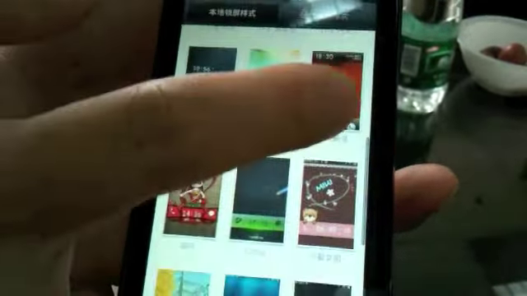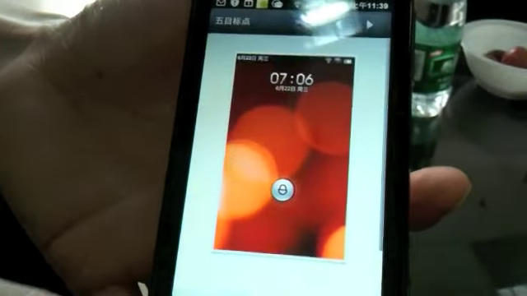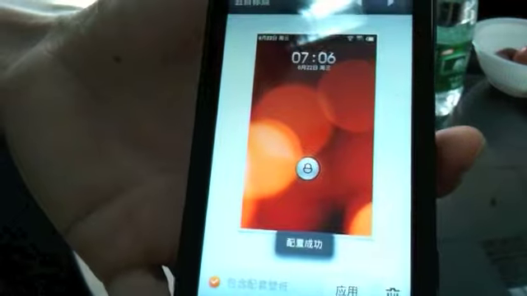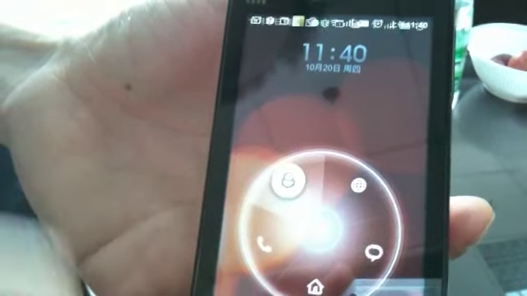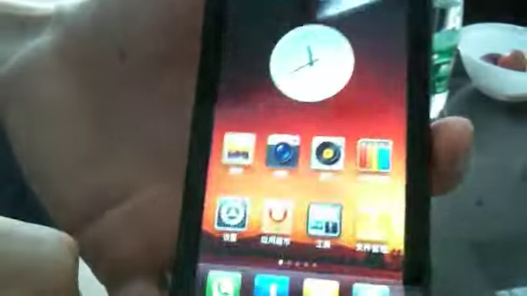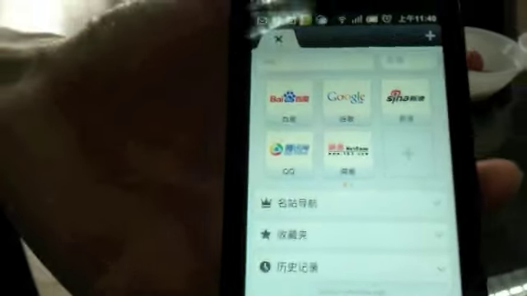You can even do this. There's hundreds of these, and let me put this one. So now this is a 5-point unlock screen. So you hit the center tab. If you move up to here, it goes straight into unlock the screen. Goes straight into camera. And if you push this and move it to the top right, it goes straight to your browser.